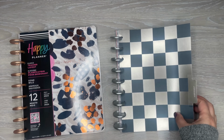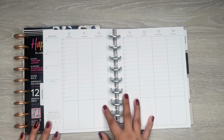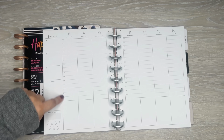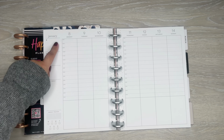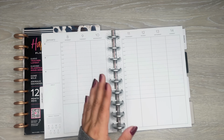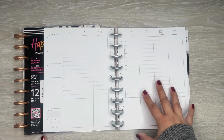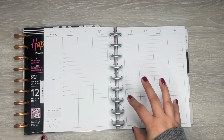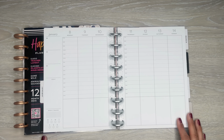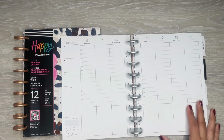And then I don't know about this though, because this was a new layout that they introduced this year. I can't even remember what it's called, but it has an hourly section right here, and then I like that it had just this blank section right here, just so I can keep track of things, like the times of things, and then note taking here. So I'm hoping that next back to school release they do have this layout and I'll be able to purchase this again. If not, then I'll have to think of something else to use or just use this planner, but that's a problem I'll have to deal with next year.